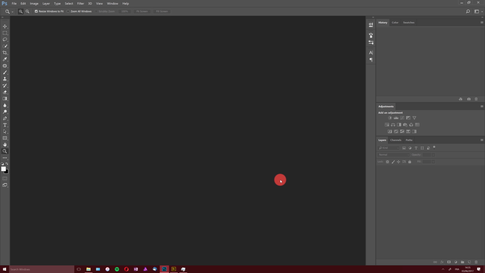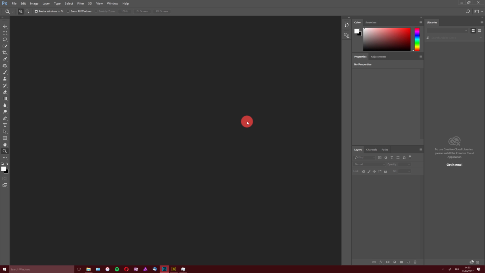And I don't want panels to use that space by default. So if you go up there in the top right corner, this is Essentials. This is the workspace, and I'm going to reset it actually. So reset Essentials. So yeah, this is Photoshop, the way it looks the first time you start it. And there's actually a welcome screen that I disable as well.